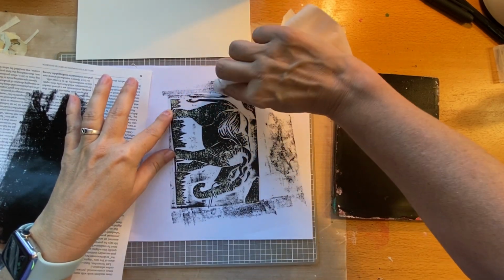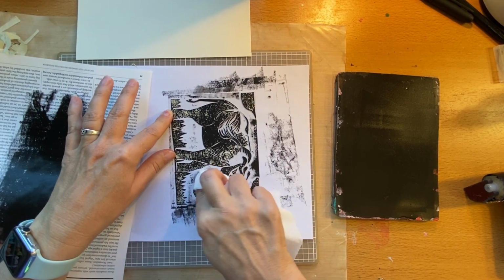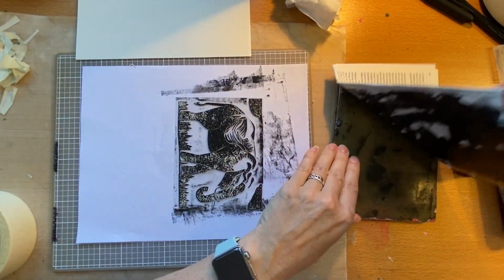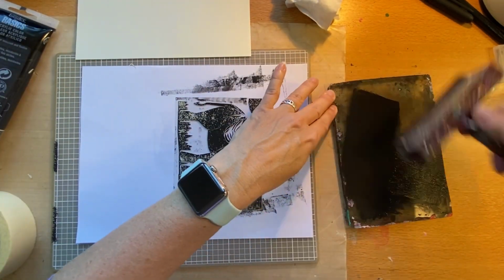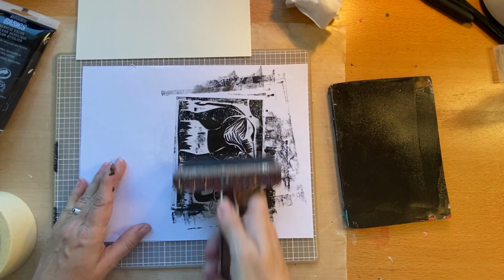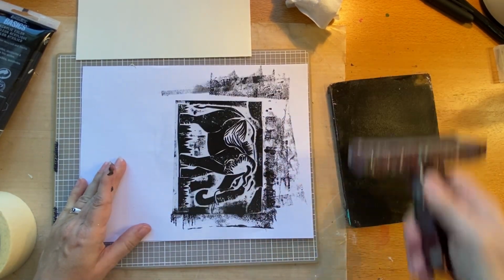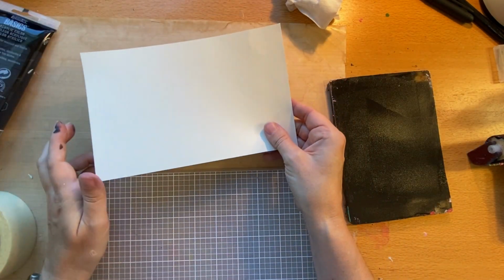I'm going to just dab that off. I don't mind if there's a little bit of texture around. Just take some of that off. So we'll call that coat 1. And I'm going to just add some more. I can see the problem areas, but you know what? Let's just try to pull this print. I've got some pretty good paint coverage. And I'm going to just put it on top.